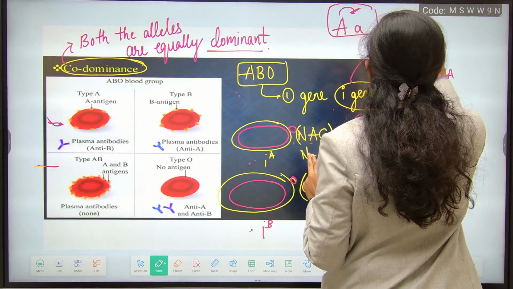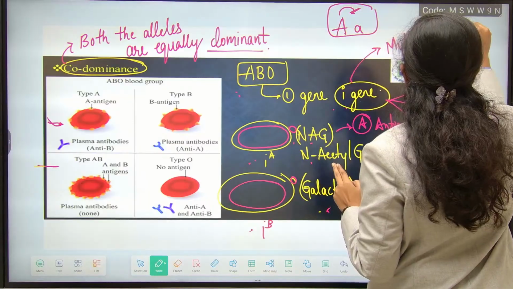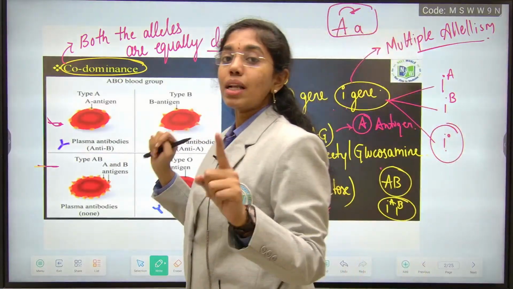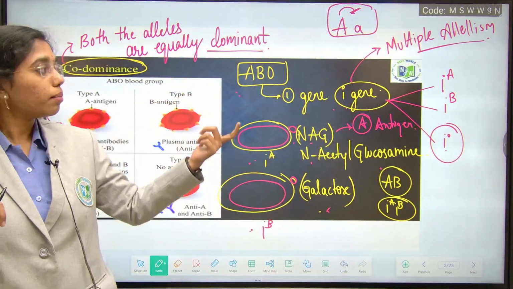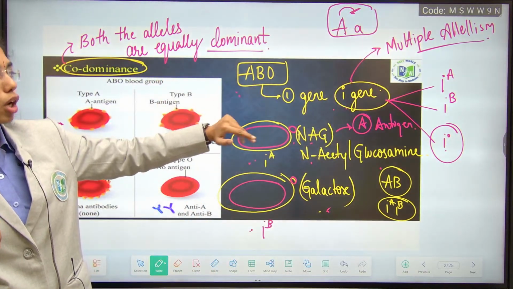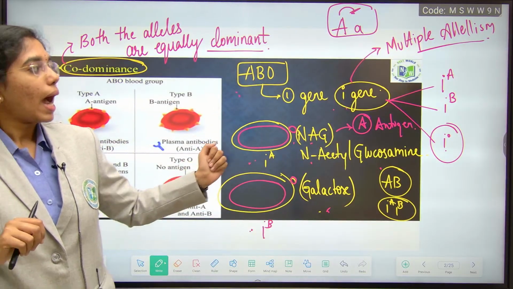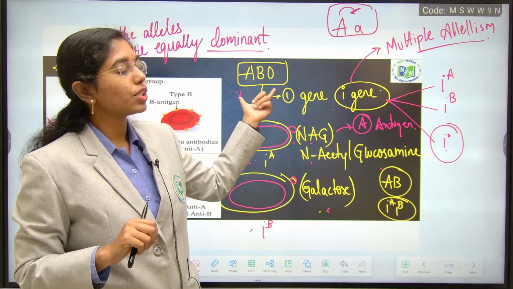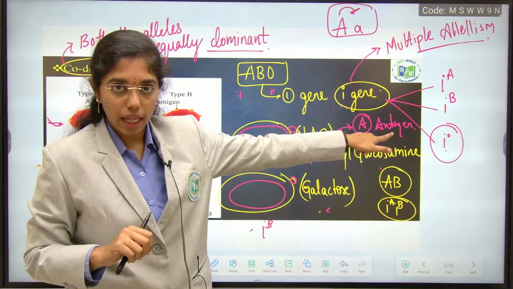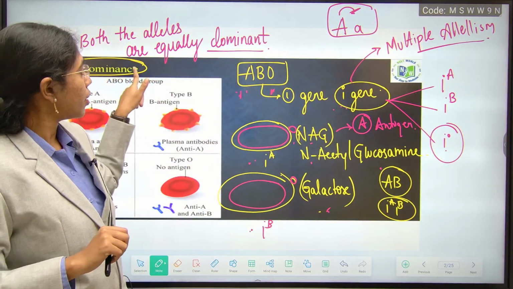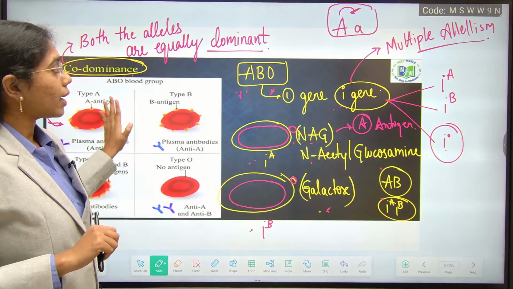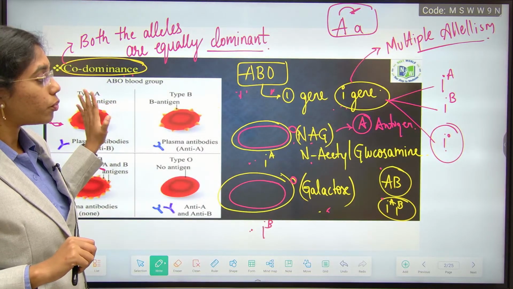Multiple allelism is also deviating from Mendel's law of dominance. How? Because according to his concept, one gene is coded by two alleles, but in multiple allelism, one gene has many alleles. As such, multiple allelism is also deviating from Mendel's law of dominance, and ABO blood grouping is considered an example for multiple allelism, with the gene having three alleles. And this is also an example for codominance with respect to the ABO blood group. Clear till here? You are clear with the codominance and multiple allelism concepts with examples, right?